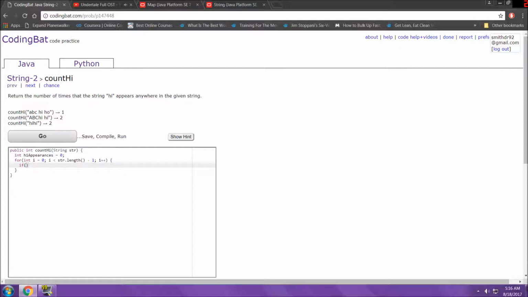If string.char at i is equal to, I guess we can do substring.